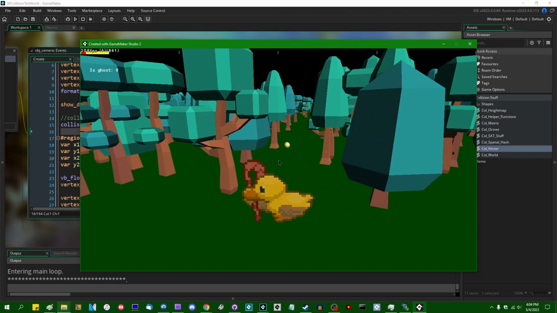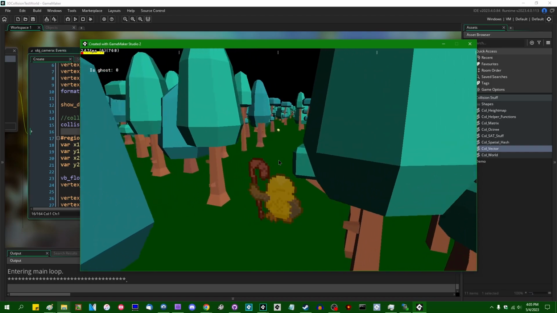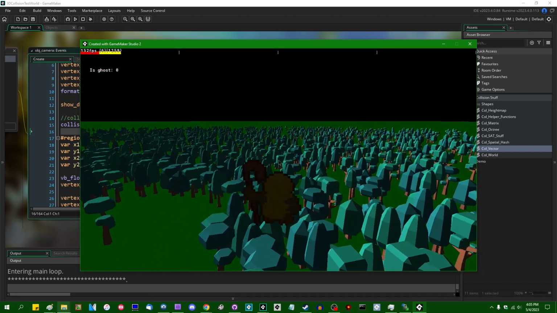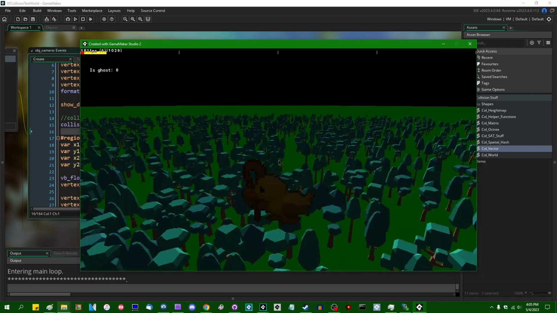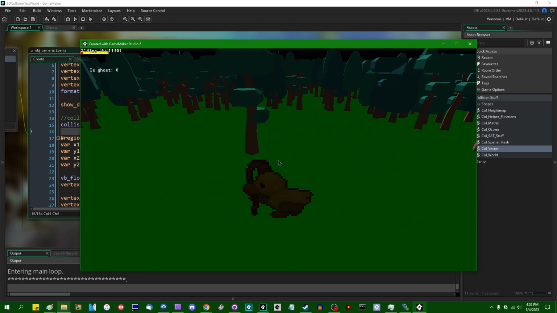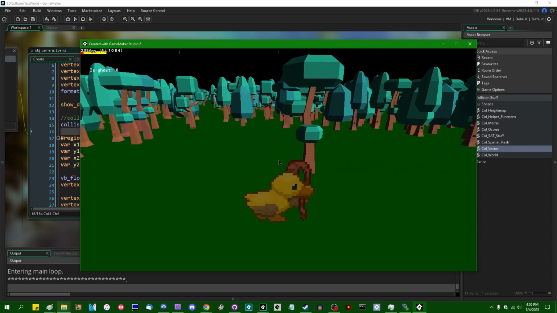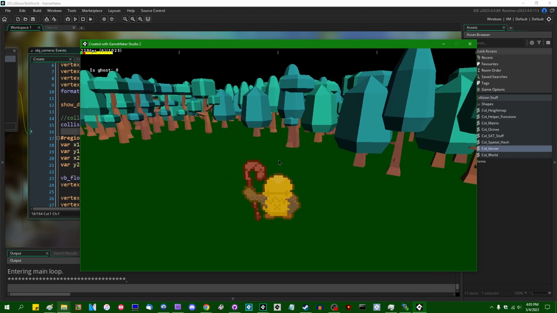If I try and thread it through some trees, it'll keep going a little bit, but it will eventually get stuck on something like this. If I were to stand all the way up here and just throw the ball off infinitely, it's just going to keep going, and eventually it's going to leave the bounds of the spatial hash, and it'll keep going after that.